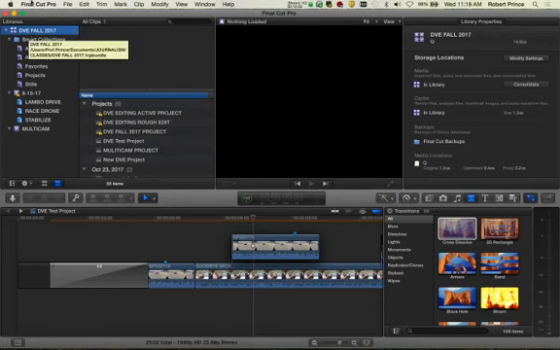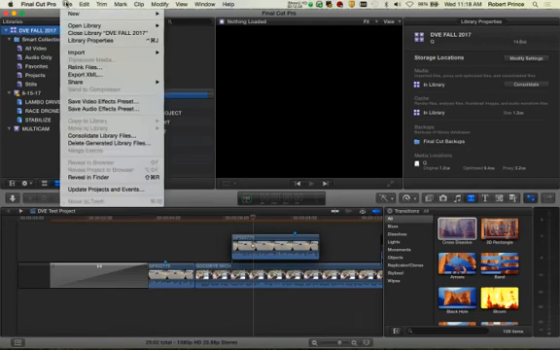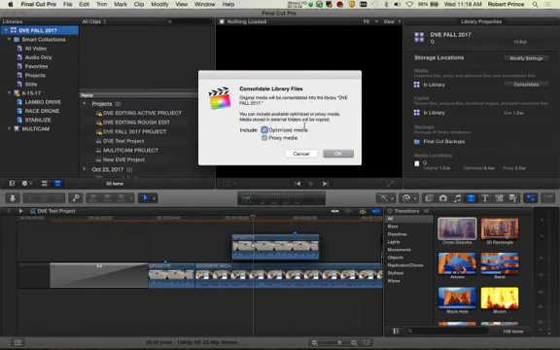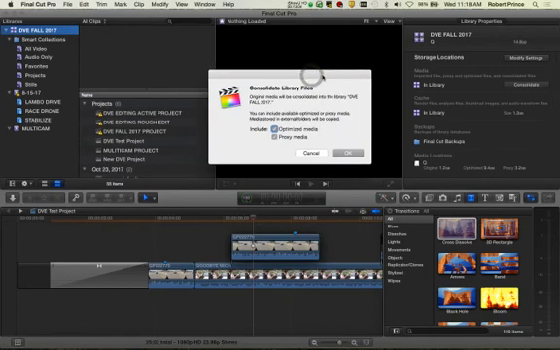All right, and we can do that by clicking on the library and going File, Consolidate Library Files. And this is a good thing just to double check. Even if you've been moving everything, you think you've done everything right, you never know. Sometimes files kind of sneak out, get away from you a little bit.